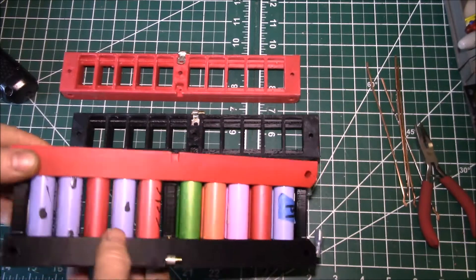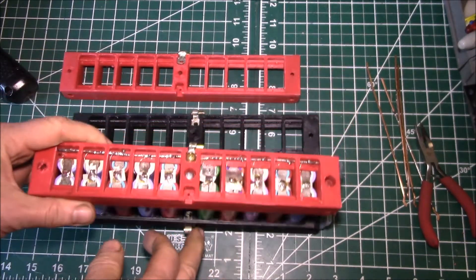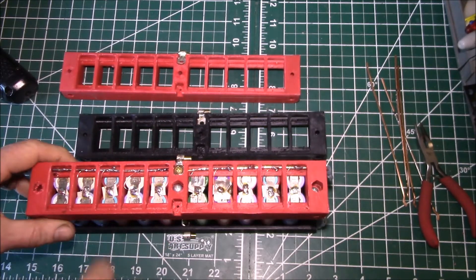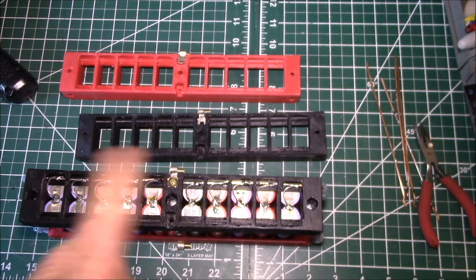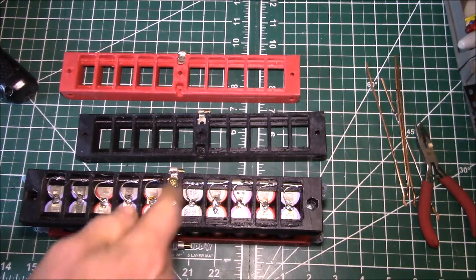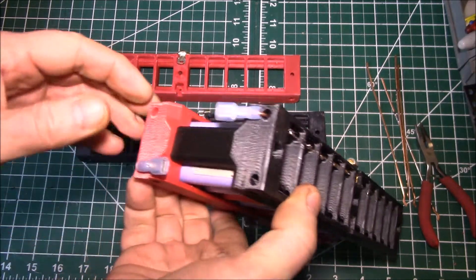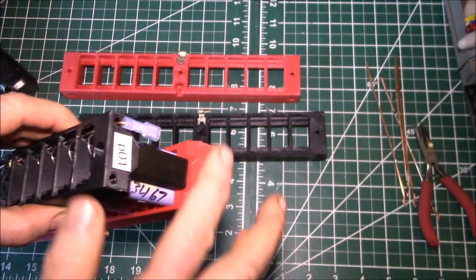The way I set it up, I've got the negative connector down there, the positive up here, and a bus bar running down that side. Everything's symmetrical so I can daisy chain these together to make different series packs. On the end I've put my balance lead with connectors on either side.